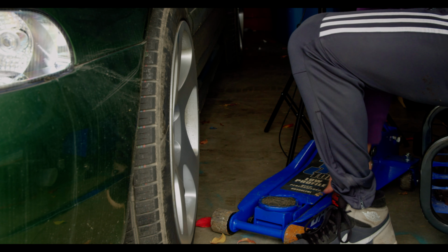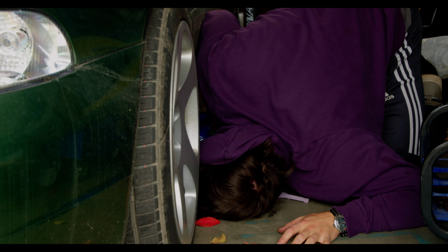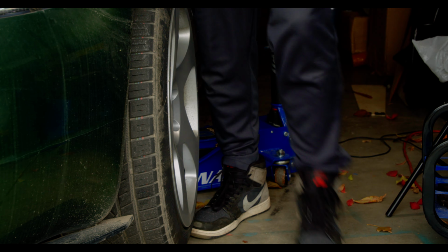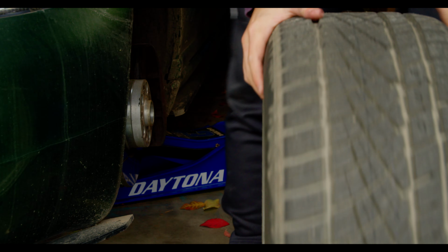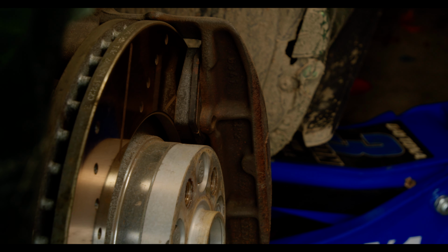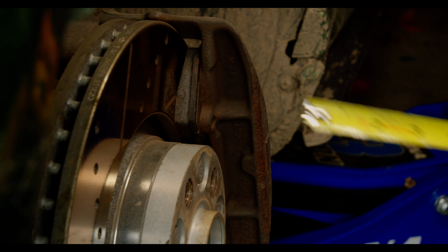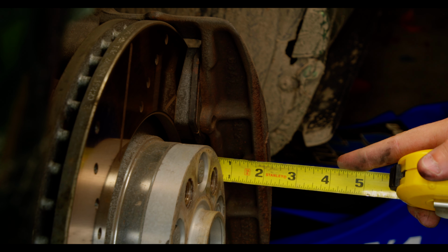Right now, it's all a question of clearance. Some ET35 wheels will clear the calipers without spacers, and others won't. It's entirely got to do with the spoke design of the wheels, so we really won't know until we test it with these. And this is really only an issue because the stock S4 calipers are very, very wide. Hence why the spacers that are on the car currently are also huge. These are the only way that the old wheels were able to clear the calipers, but my current hope is we no longer need these.